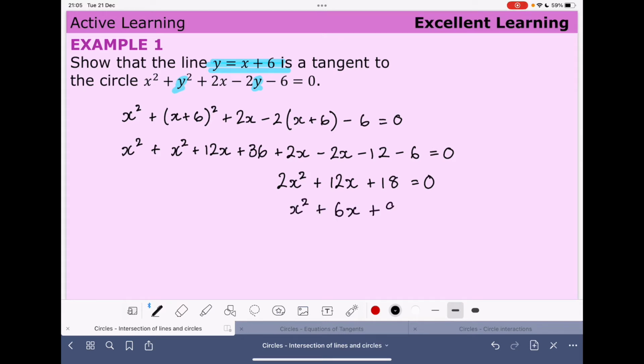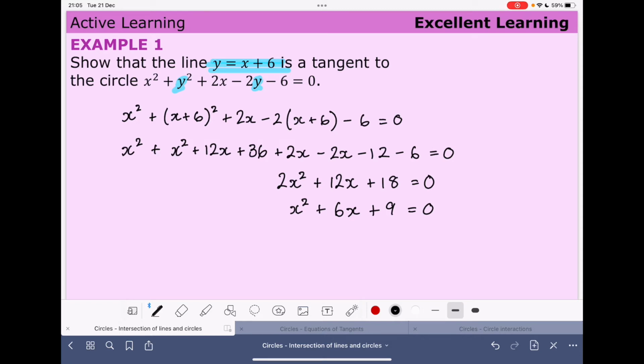And I get this. We've done quite a lot of work on perfect squares, and some of you will just instantly recognise this as a perfect square. It would factorise to (x plus 3) all squared, and that way you could find the points of contact fairly quickly and prove that it's a tangent that way. But just so that we've got a wee example where we're using the discriminant, I'm going to go ahead and use that approach.